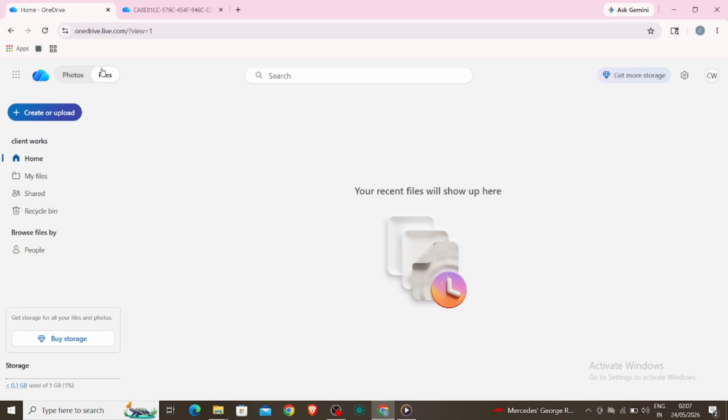So that's the easiest way to delete photos in OneDrive in 2026. The main steps are opening OneDrive, selecting the photos you want to remove, clicking Delete, and using the recycle bin if you need to recover accidentally deleted images. Most users can manage and delete photos within just a few minutes using these simple methods.